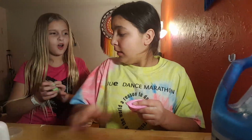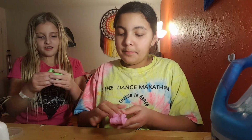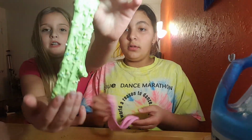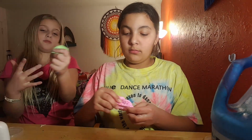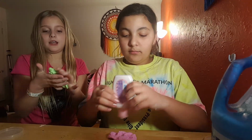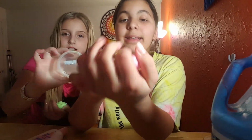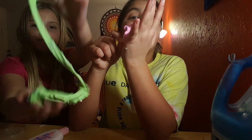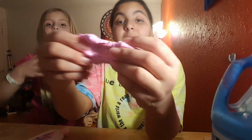There you go. What is this? Okay. Ew, it's horrible. I know. It's because I let Taylor put foam beads in because I thought it would be good. But I made the mistake. All right, so mine is green and it has foam beads. What is it with me and the foam beads? So this one has rainbow foam beads. It's small. Mine does too. It looks bigger in the camera, but... Mine has blue, red, and silver, and foam beads, and it's pink. It's just weird.